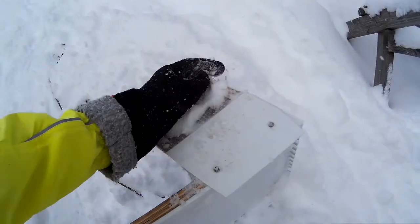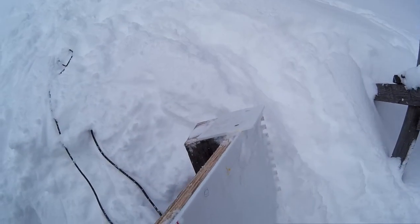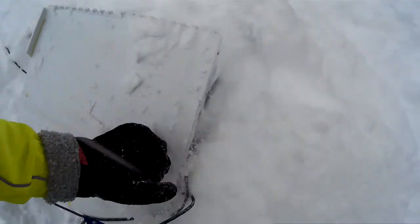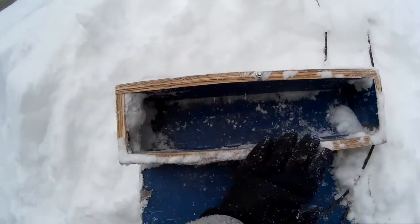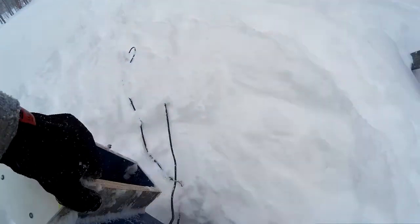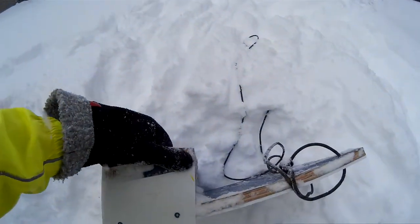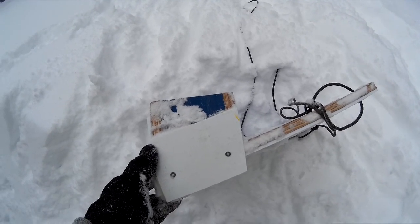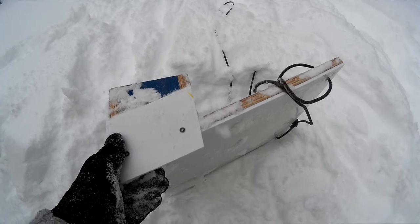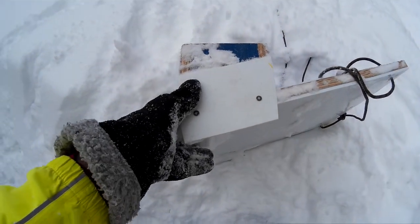Then on the side here I've got these little wings or little knives screwed on there, one on either side. And then on the back is this big box for weight. It's not light by itself, but it's not heavy enough to smash the snow down. The box is on there at 15 degrees, because as you pull it forward with the rope that's attached to the front — just through two holes there — as you pull it forward, it pulls up. Which is good because then the front rides on top of the snow and it packs the snow down as it goes.